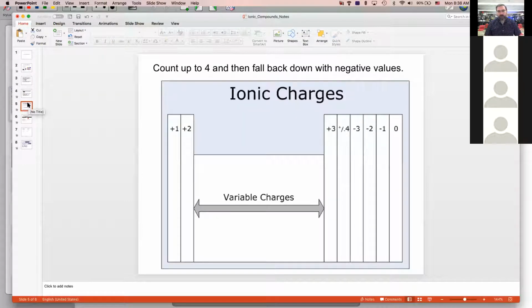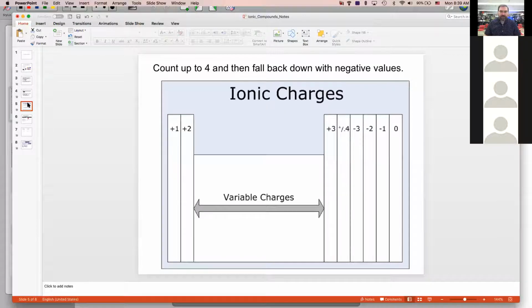So these are guiding principles for writing names and formulas. And the easiest way to see how this all works is just by a practical example, which we'll do in just a second. So you know on the periodic table that the charge for an atom or an ion is dependent upon which column of the periodic table the element lies in. So all the alkali metals, which is the first column of the periodic table, they begin with hydrogen. They all have a charge of 1+. The next column of the periodic table, which actually begins with beryllium, those all have a charge of 2+.